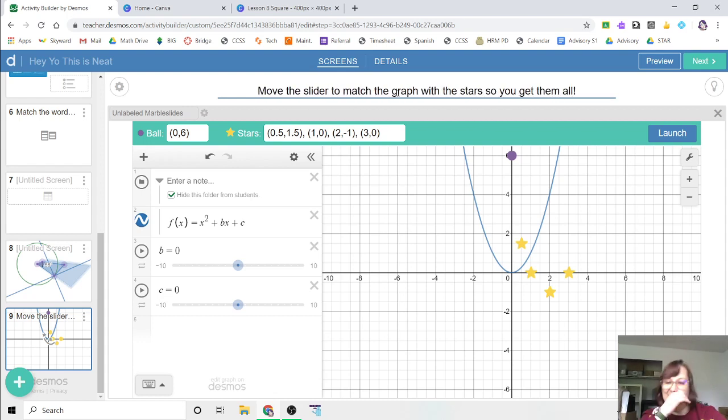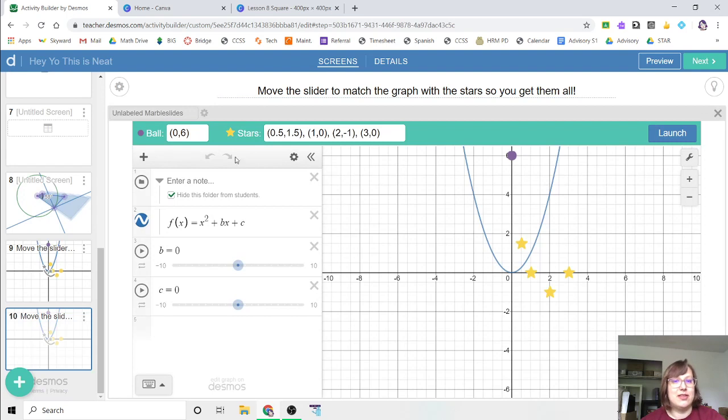One thing I absolutely do is I will duplicate this. So I'll just duplicate the screen, so I don't have to set this all up again. All I have to do is change the top part. I don't want to do it all twice.